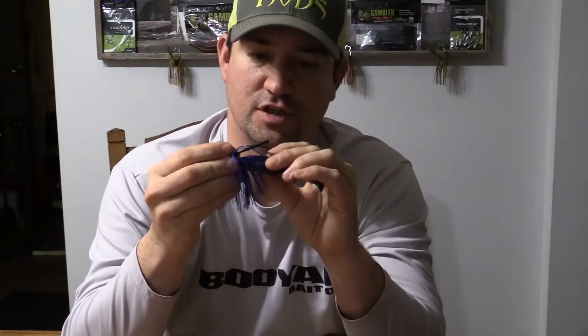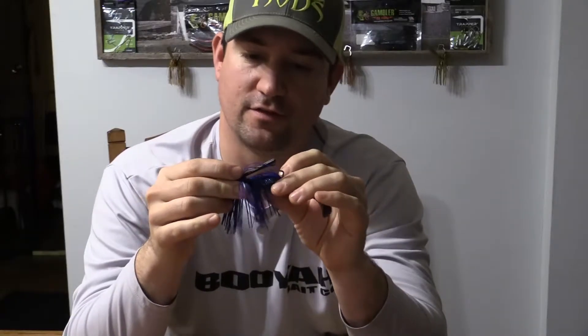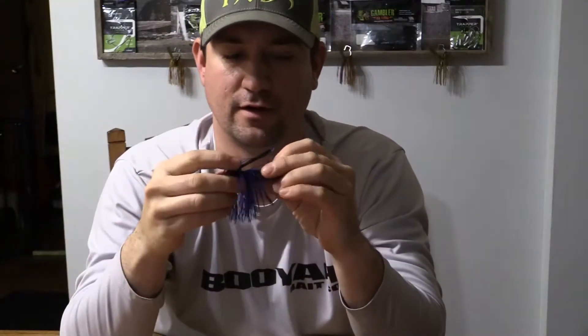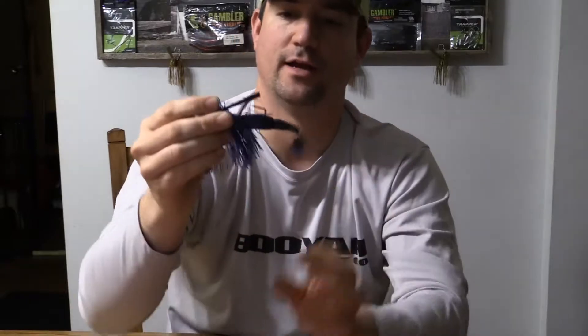And it's real easy. The good side of the Trapper hook on these jigs — a lot of times with standard hooks, that trailer bait will ride down and bunch up on your hook, or ride up and start covering your hook. This baby — look at this. Pull it this way. Boom, right back into position. Pull it up. Boom, right back on the bottom. The thing is, the little squares and bends in this hook lock even your bait on a jig. It just holds it there. It's not going to be sliding around on you — you're not going to be fixing it every time you're dragging these baits around. That little bit of square bend in that hook just holds her there.